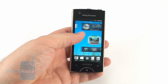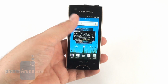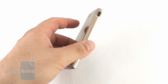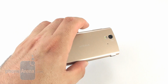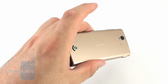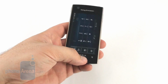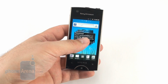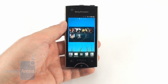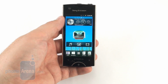Even in this non-final unit, we have props for the best-in-class resolution on the 3.3-inch screen. It really made a difference while reading text, and also for the 8 megapixel Exmor R camera sensor here on the back. The loudspeaker is very strong and very clear, as with all handsets in the Xperia line, and we have dual mic for noise cancellation as well. Sony Ericsson supplied the Xperia Ray with a generous 1500 mAh battery, which supports 7 hours of talk time in 3G mode, and this is another plus we don't see often in small Android handsets.